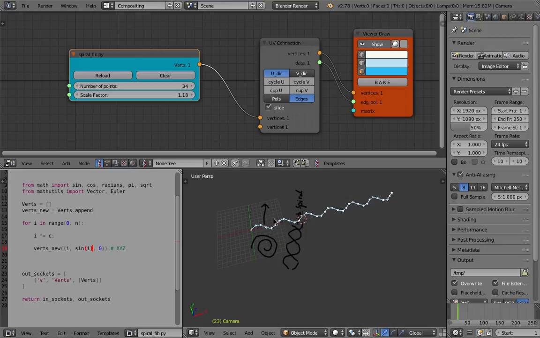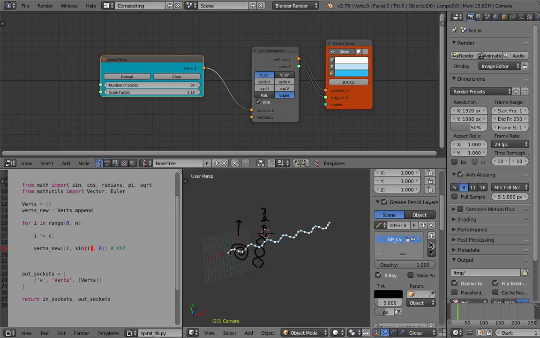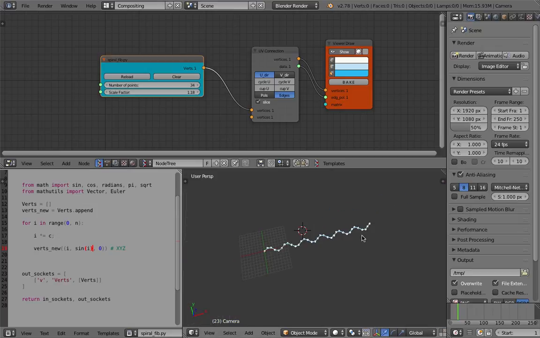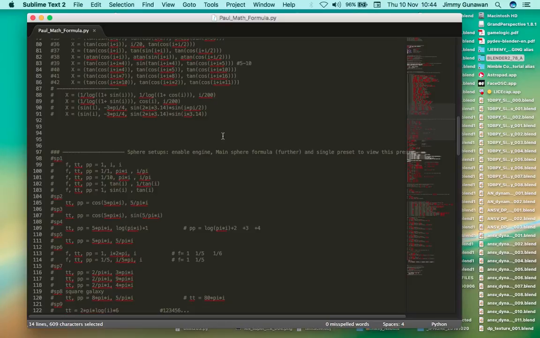Don't you think it's starting to look like what we did if you are actually using nodes? But we are using a script now. So basically, yeah, this is exactly what I'm trying to show you in this live noding video. If you're a total beginner and you're still learning about Python, you're still learning about noding, and then you get this math formula, you want to be able to create this amazing looking shapes, right?